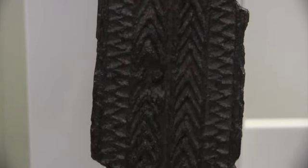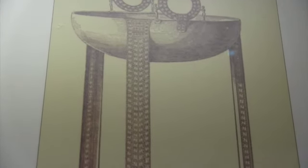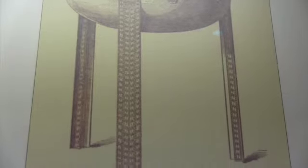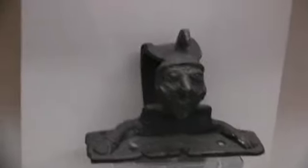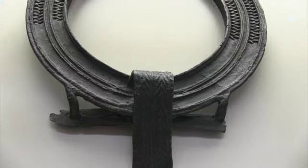I wonder what technique was used, if there's a lost wax for this. We have an idea of how the handles and the cauldron and the legs work together. These figurines here are from the cauldron handles. Look at that one. So they would have sat up on top of a cauldron handle like that little horse does. See that the wings represent how that handle was attached to the cauldron. So that makes some kind of sense.